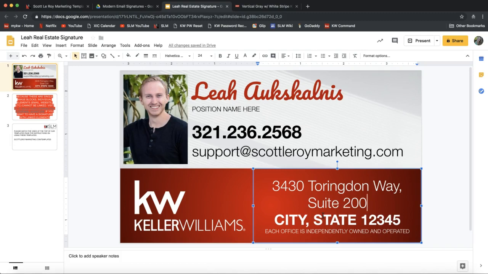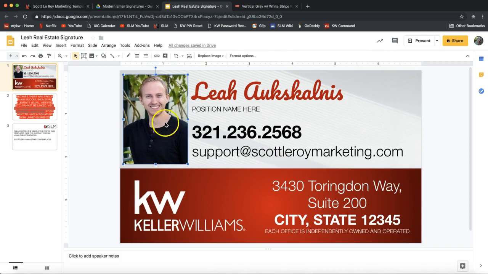Now let's talk about changing out photos. Okay, and that'll apply, of course, to the email signature, assuming we don't want Scott's lovely face on your email signature. We want your headshot instead, of course. And that will apply to property flyers as well, so you can add photos of the property instead of the default ones we have in there. All right, so the best way to change out photos is by simply clicking on the photo. I can see it selected because it highlights it in blue around the outside.